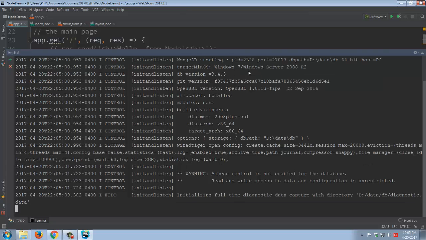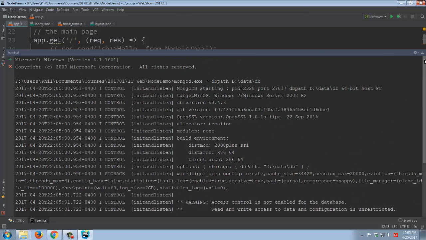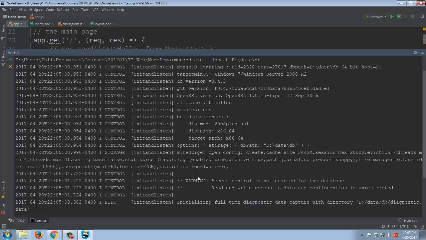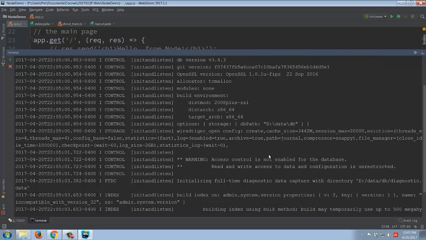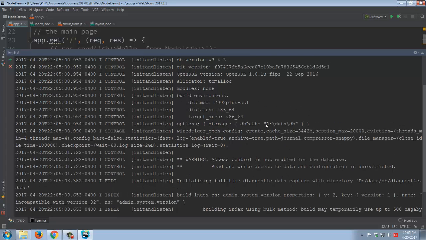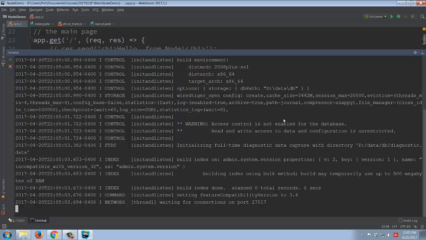So when we run MongoD, the Mongo daemon, you see that it basically says that it starts and so forth. If you are on one of the systems that needs the hotfix and you don't have the hotfix installed, you'll actually see a message in here saying that that hotfix is not there. Similarly, if you happen to run this without having your database path created, you will get an error. It will not work. Okay, so again, some things to look for. You'll notice it is in fact running on the regular server. I'm sorry, the regular port.